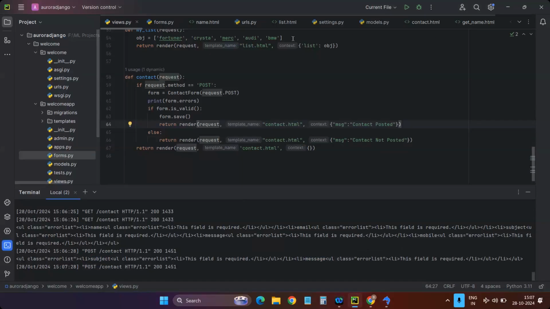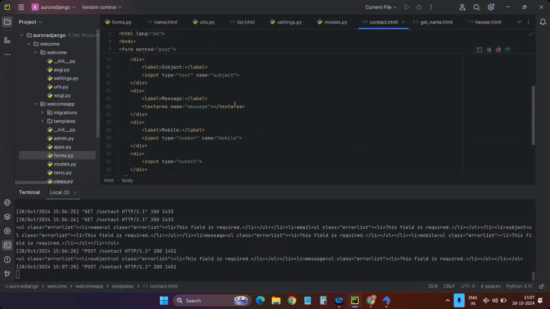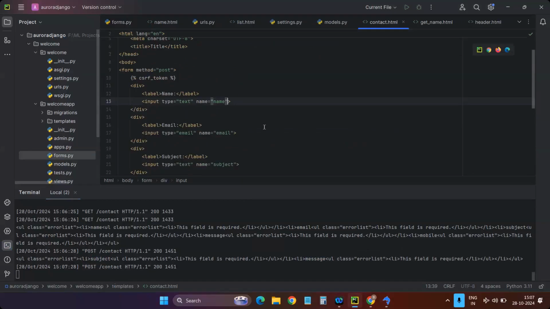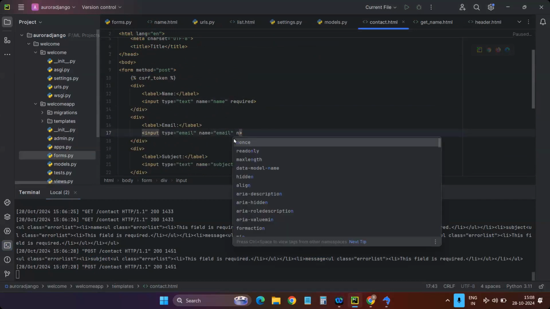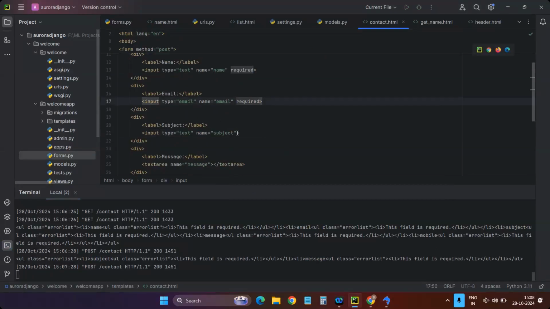To avoid this submission, I'll go to contact.html and I will give required for each and every input box. Required. Don't use readonly. Readonly is for another purpose. I will show you it. Required.